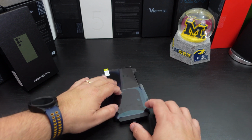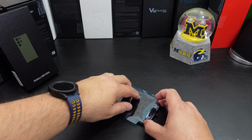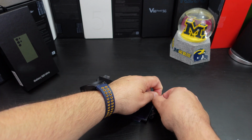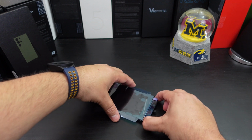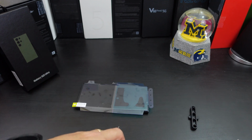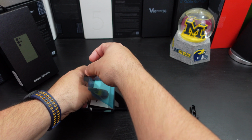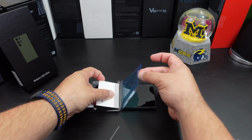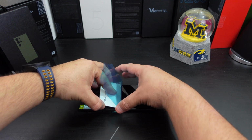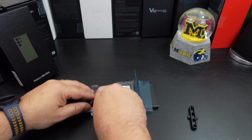But now what you can do is, since this is down, you can take this out. You take this piece off, right? You take this out, and you do the same thing. You want to fold it back and kind of push forward. Hopefully it goes a little bit easier this time. And just like that.